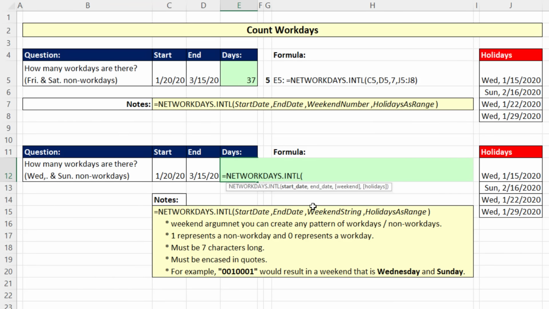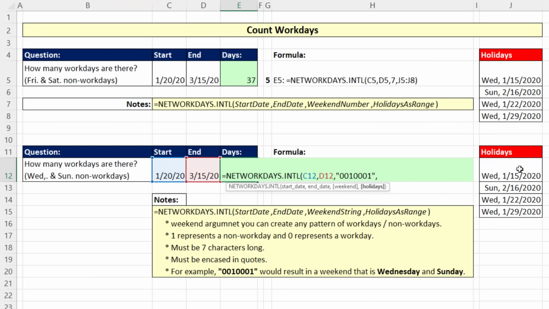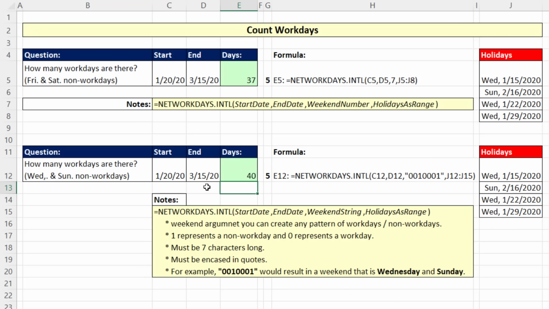Equals NETWORKDAYS.INTL, start, comma, end, and in weekend, double quotes, Monday, Tuesday we work, Wednesday we don't, Thursday, Friday, Saturday work, and Sunday we don't work. End that off with double quotes, comma, there's our holidays, close parentheses, and when I hit Enter, between our start and end, given Wednesday and Sunday are off days and these holidays, we get 40 work days.